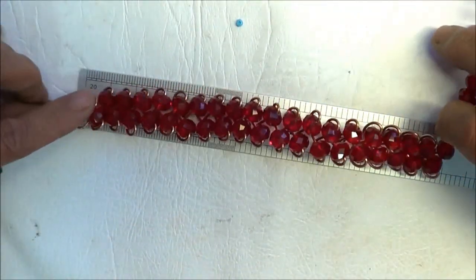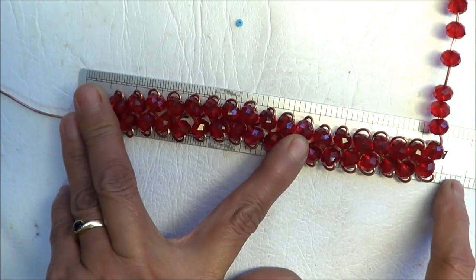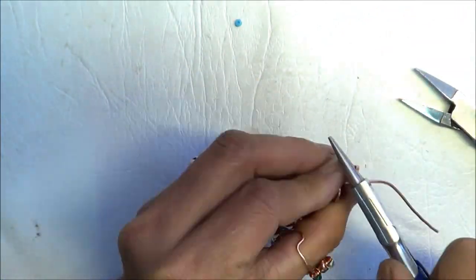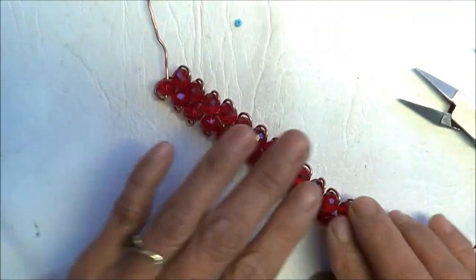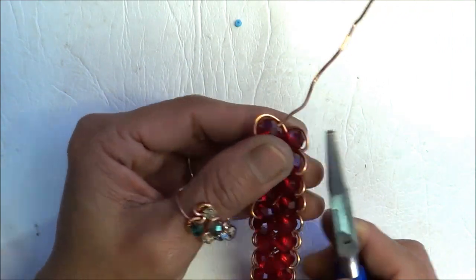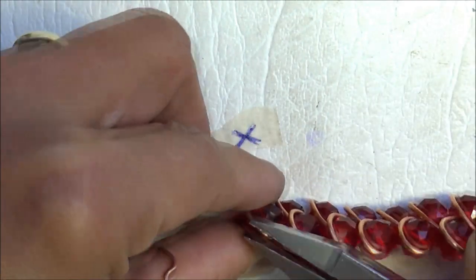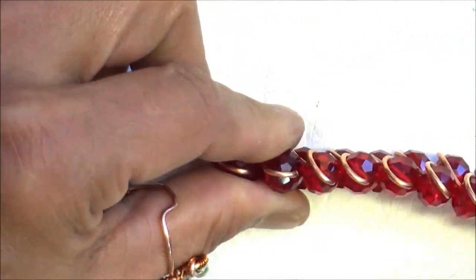I'll just do a measurement to see — that is about seven inches, and I want to make this about seven and a half inches. So what I'm going to do now is release some of the beads. Now we're going to do some adjustments — I'm going to straighten this up, just twist that so it sits nicely. I'm going to take flat nose pliers and on this side here make sure I tilt them up. See how it's on the side — all the loops on both sides, they're angled on the corner. So I'm going to straighten them out like that, holding the bracelet and just straightening it out.